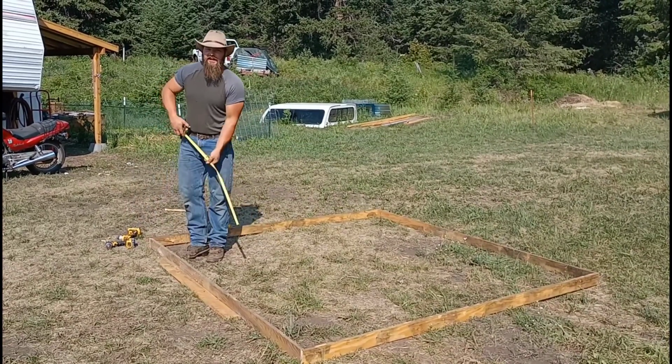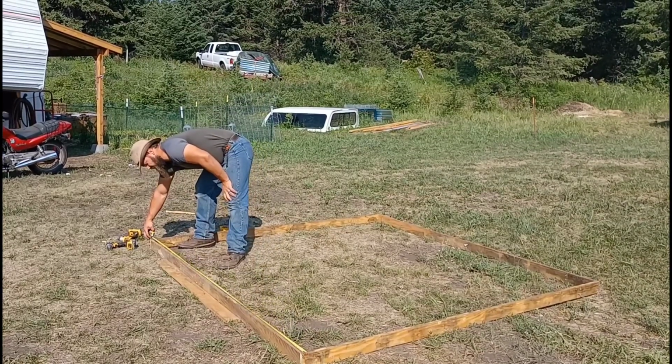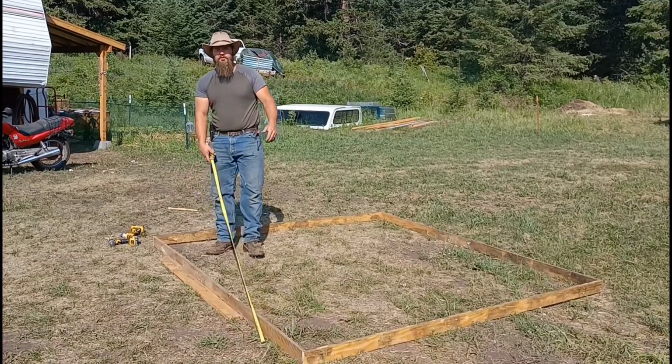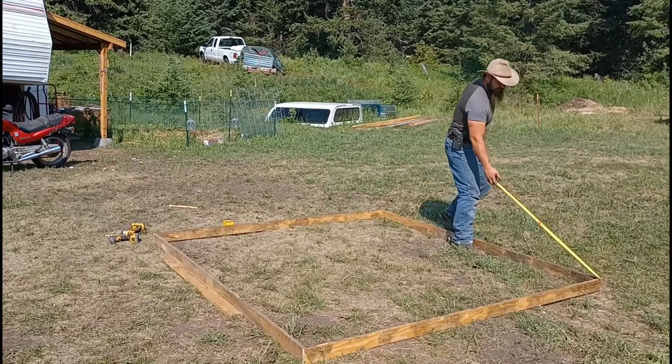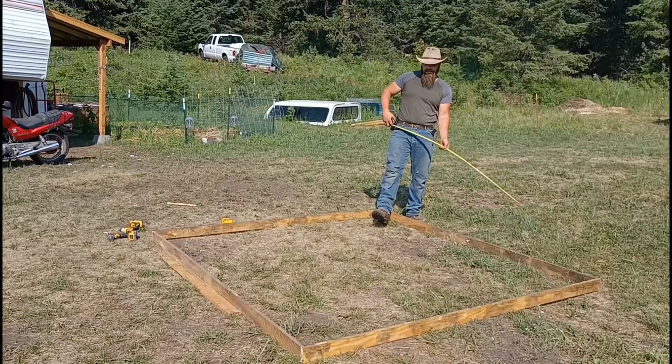Somebody was pretty good at cutting. That works out to be 102 inches with the thickness of the 2 end boards added. And that is 102 inches.